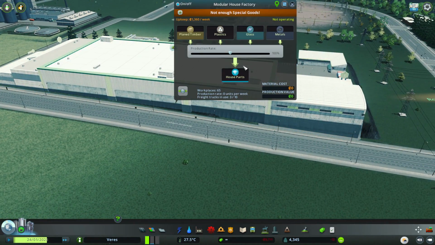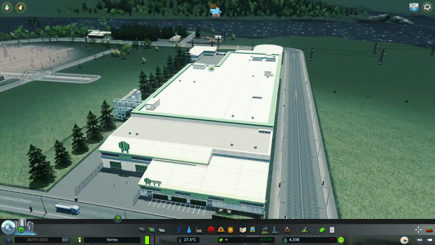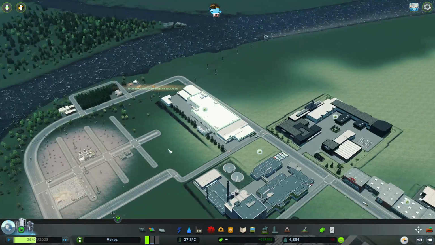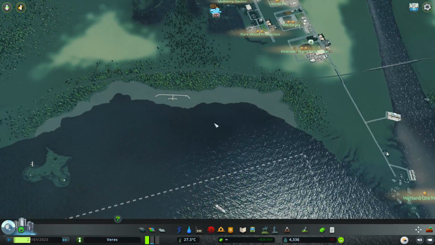And then our penultimate one is the modular house factory. Pre-order your houses made. You can slot them all together. Yep, I've watched Grand Designs. Good old modular house factories. And then finally, we head on over to the water area.